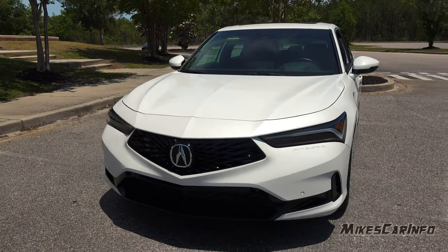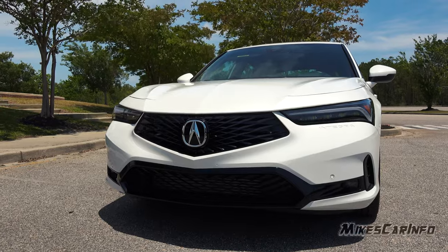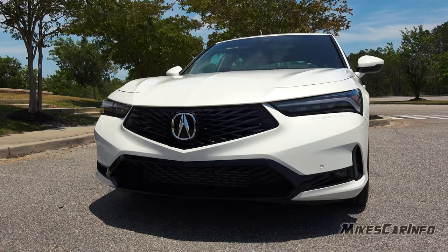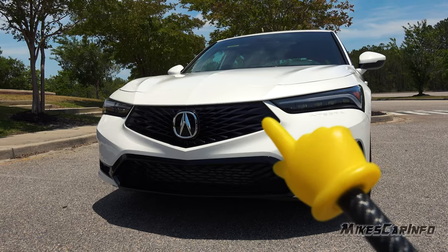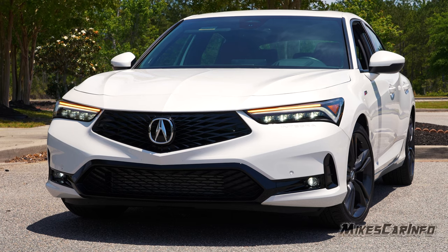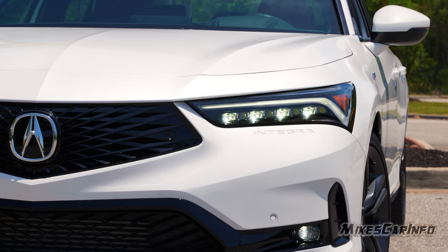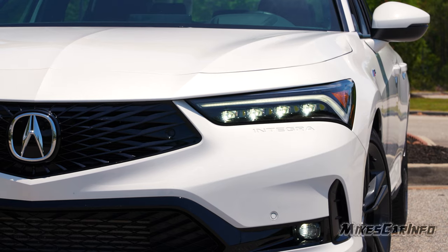But taking a look here in the front, it has a nice big Acura badge that also serves as the radar adaptive cruise control sensor. So it's right behind that badge right there. There are also parking sensors. There are some down here in the white portion, but also way up in the grille, there's one as well in the gloss black grille. The headlights are a multi-projector, fantastic headlight system. You gotta check out my night video. And the fog lights are also a projector LED as well.